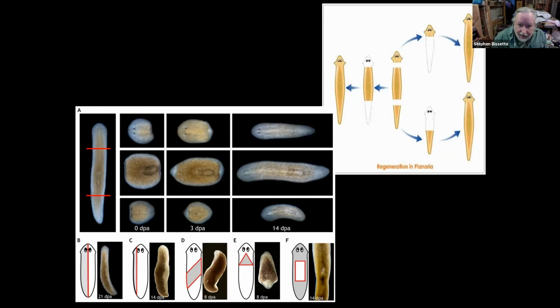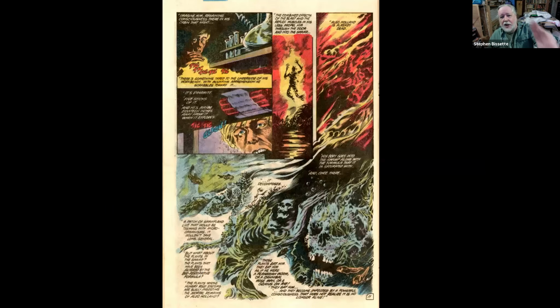And Alan's idea, which is presented in that issue on this very page, is that Alec Holland died before his body fell into the swamp. He was already dead, not coming back.